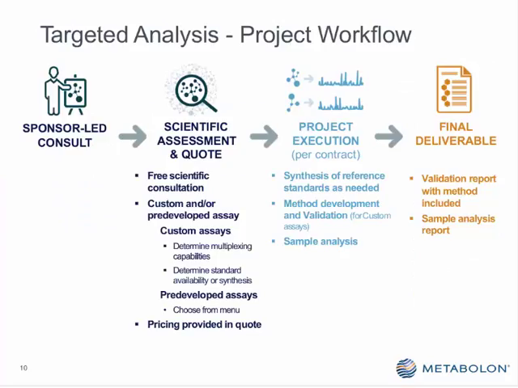So how would a project work if you were coming to the target analysis group? We would start with a sponsor-led consult, so everybody would get on the phone together, find out what you're interested in, what the needs are, what the turnaround times are, and then move into a scientific assessment and quote. So you would be getting a free scientific consultation, basically, from one of our staff scientists, and determine whether you're going to be running a custom assay or a pre-developed assay.